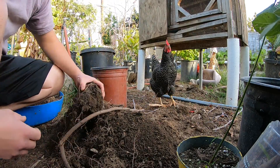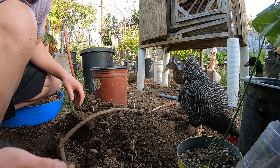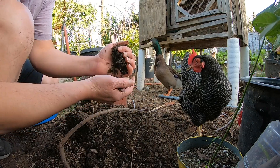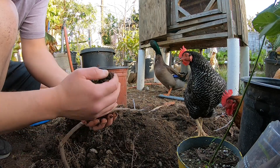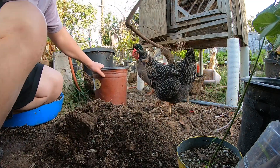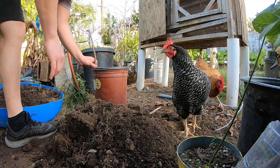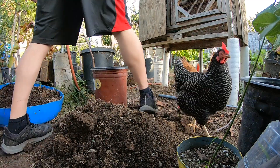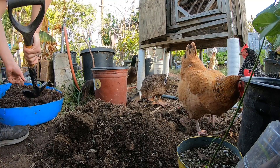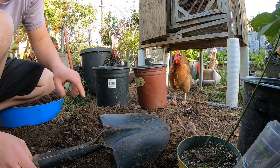I'm not going to use this regular dirt from the ground - it gets pretty much like clay, gets hard and heavy. I'm going to use a mix with sand, perlite, sphagnum moss, and peat moss all mixed together, so it's a bit softer. Oh, and check out the spider right there!